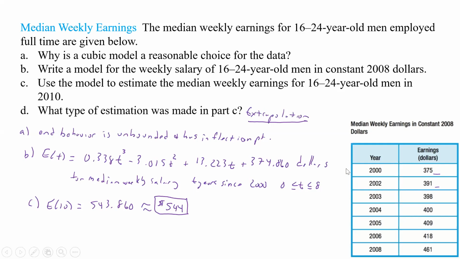And again, I guess the key things were making sure you had your 0, then 2, 3, 4, 5, 6, 8. We skipped the 7 and we skipped the 1. The other thing was to make sure our number here, E of 10, matched how the table was, with no pennies. It was just rounded to the nearest dollar. All right, so I'll stop there and then I'll come back with more.